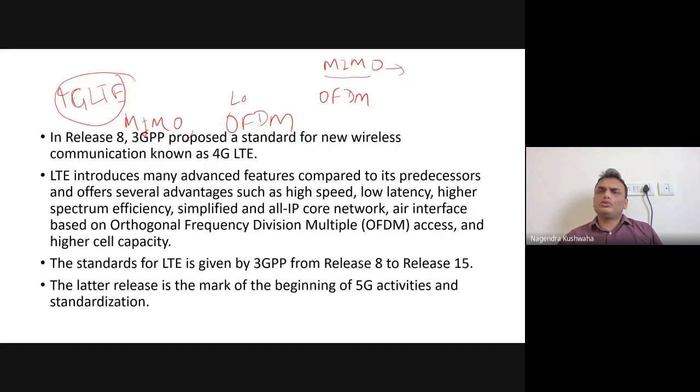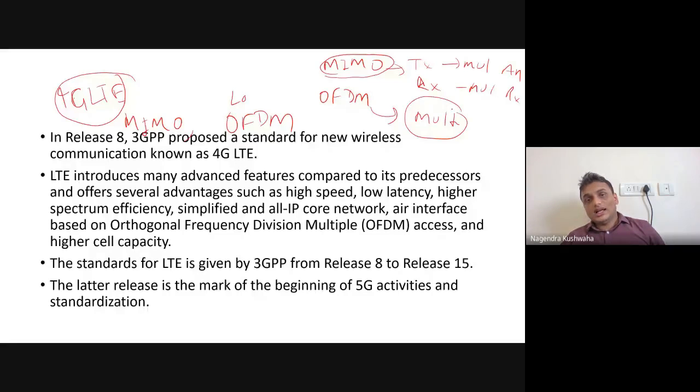So MIMO is nothing but multiple input, multiple output. In that case, the transmitter has multiple antennas, and the receiver can also have multiple antennas. Here OFDM is orthogonal frequency division multiplexing. Here we do multiplexing of the signal in terms of frequency, and they are orthogonal to each other. That means one carrier is like, suppose I want to draw the spectrum. This is one carrier, this will be another carrier, this will be another carrier, something like that. The successive spectra are orthogonal to each other. Okay, I'm not going to discuss much in detail.